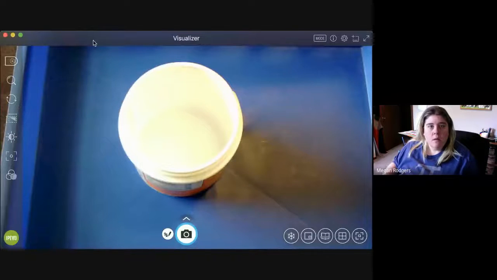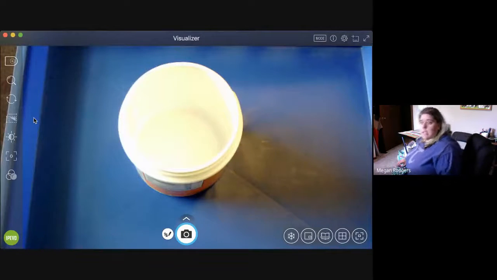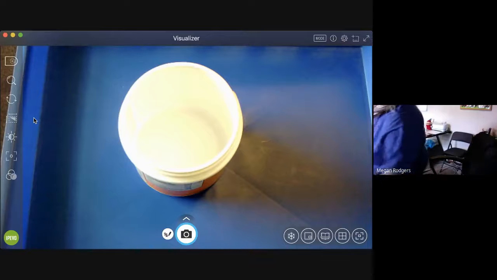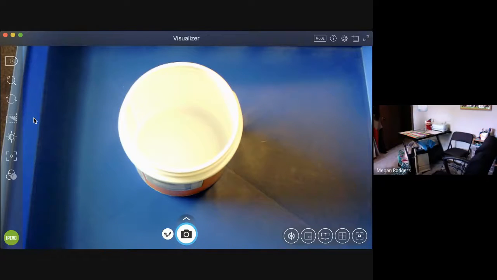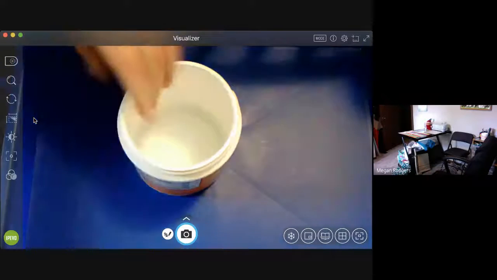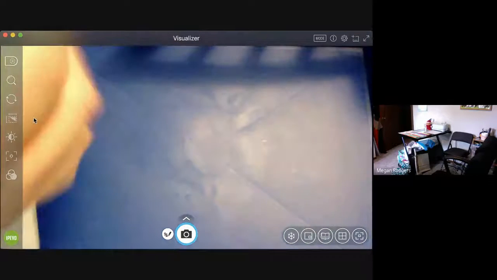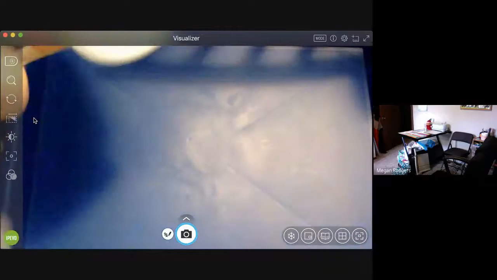So I am going to share my screen and share my document camera so you can watch me record the measurements of these items. Let's see, a window, this one. Okay, so hopefully you can see my little canister here. And again, I'm going to measure with centimeters and hopefully you can hear me. So I'm going to go around first.